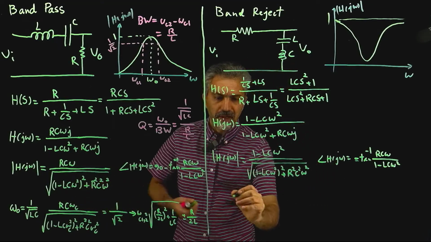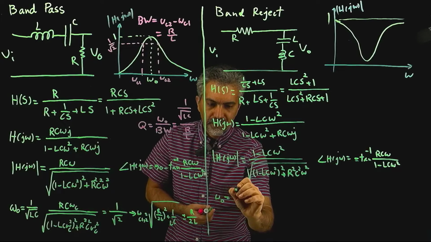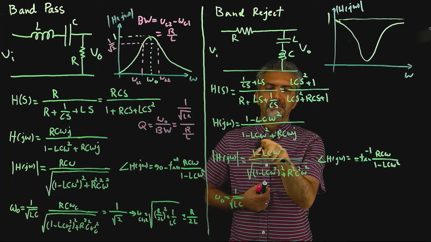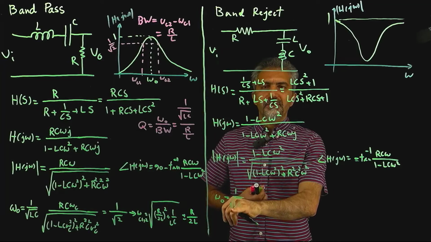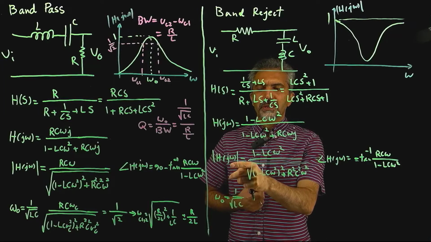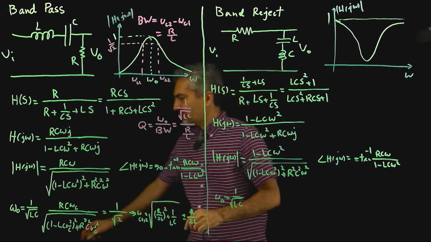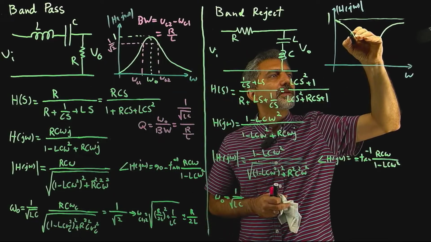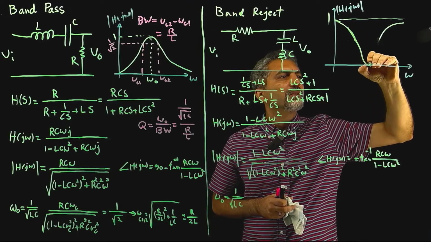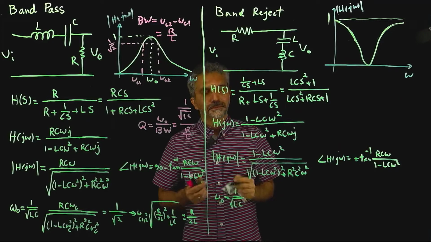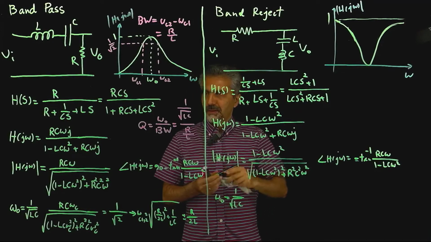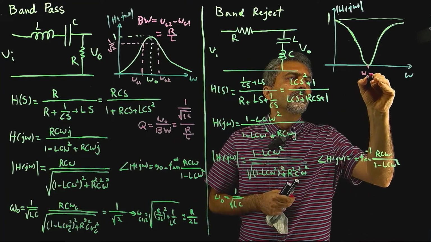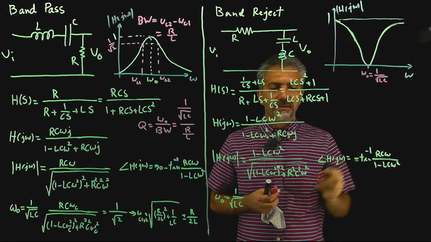So let's evaluate this function at that frequency right there, 1 over square root of LC. If you do that, you can immediately see this becomes a 0. So this value of angular frequency is going to make the magnitude of H(j omega) go down to 0. So if I want to be true to that, this actually has to go all the way down to 0 and then come back up. That is the frequency of omega equal to 1 over square root of LC.